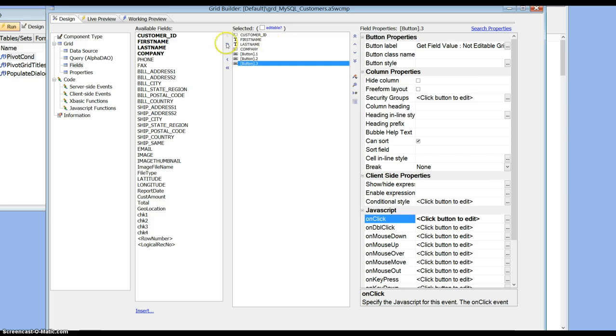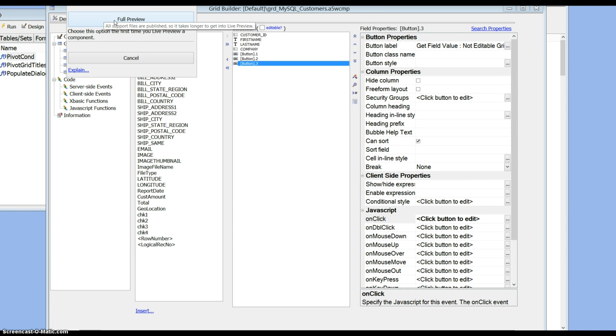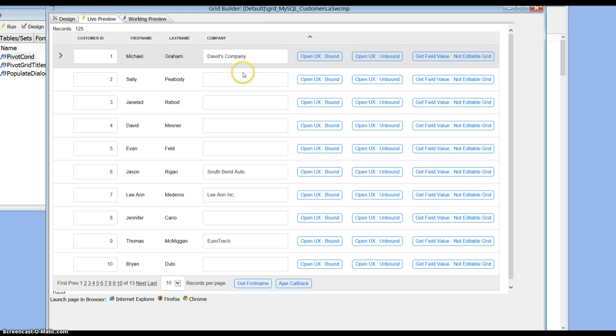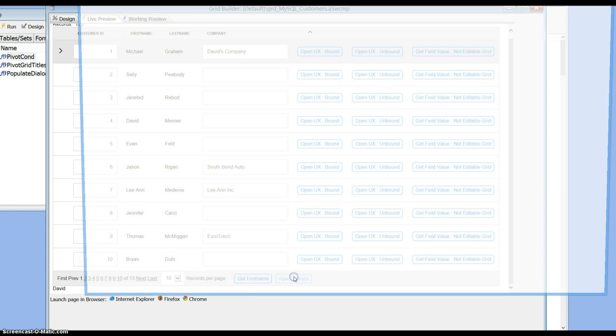Now in this particular case, I've got a button in the toolbar that does an Ajax callback. I mean, you're doing an Ajax callback, but you're doing it from each row. And just what I'm going to show you first doesn't matter where you're doing the callback from. If I do a live preview, I think I've got my debugger in there. So here we are. So this is an uneditable grid, but I still have a couple of fields turned into labels. And now I'm going to do my Ajax callback.